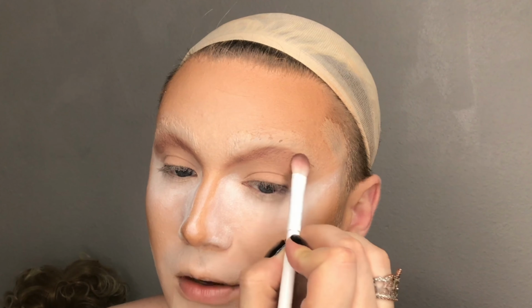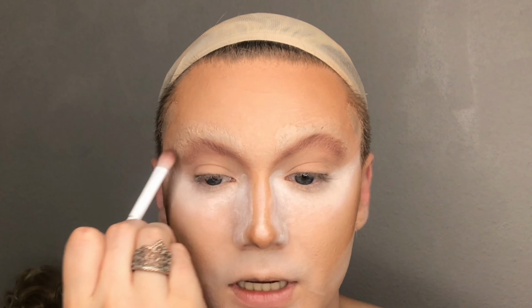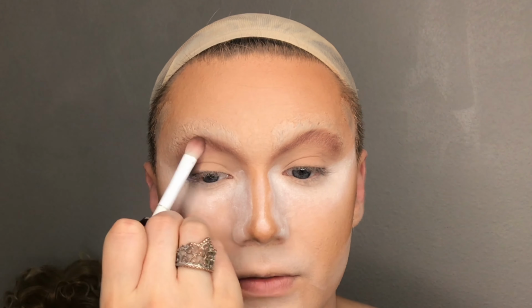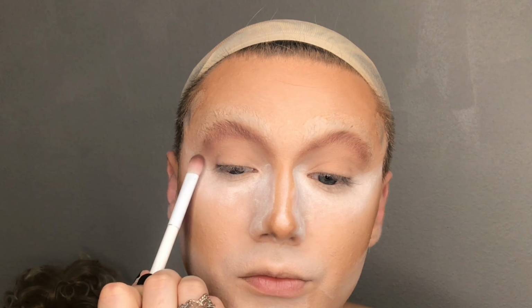The cool thing about this type of look and this type of drag makeup, though, is that it is very all-encompassing about drag makeup, and I feel like it'll give you a really good starting off point or jumping off point for a lot of the techniques you'll use in drag, so I will say that.